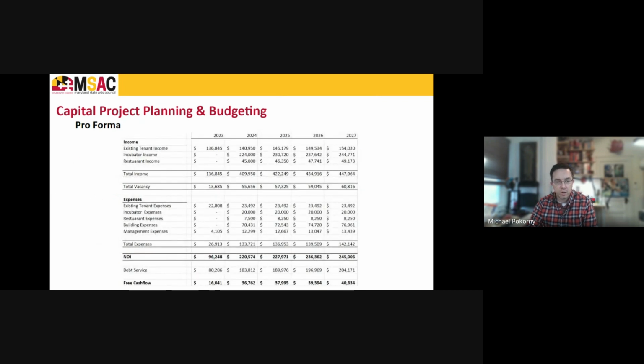So this is going to look familiar to anybody who's ever done an operating budget, but this is effectively what this is, right? You have time periods, years in this case, income. And in this case, we're thinking income of the building, not necessarily income of the organization. So are there tenants in the building? Is your own organization a tenant of the building you own or that's owned by maybe a subsidiary? Do you have other kinds of tenants in your building? Like in this example, the project had a commercial kitchen, a restaurant, essentially a coffee shop, and the ability to rent space to what was effectively a co-working space for business incubators or small entrepreneur incubators.